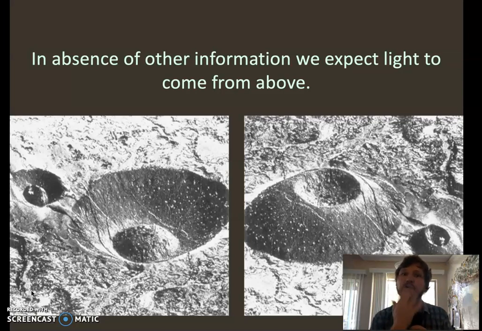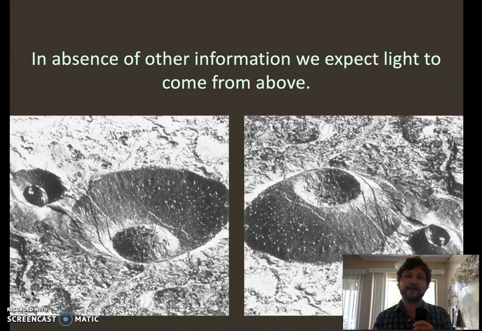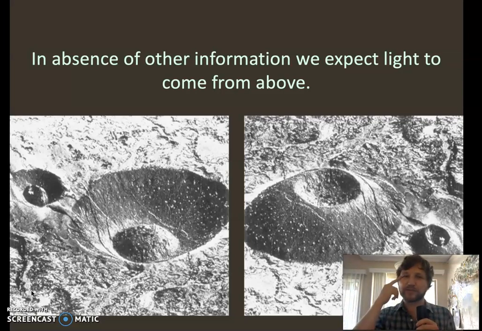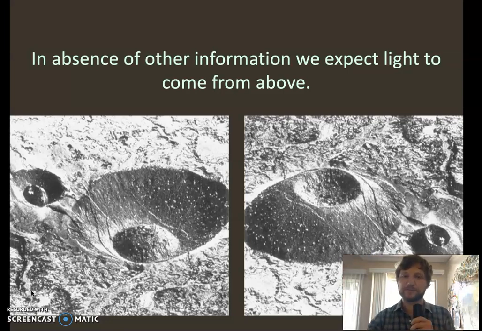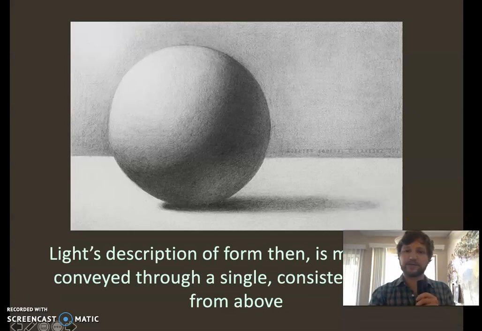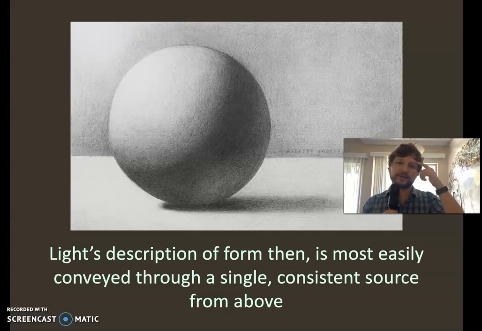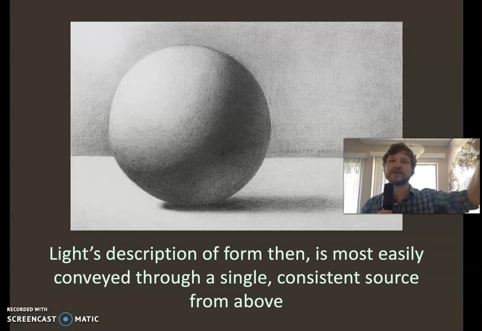It looks scary because the light's coming from below. So if you're trying to create an image that's easily read, make sure the light's coming from above. When you get better, you can use two light sources or light from one side, but if you're having trouble creating volume through light, just make it come from above, or maybe slightly to the right or left but still from above. The easiest way is a simple and consistent light source, usually coming from up and to one side — like a clip lamp set above the subject at a slight angle.